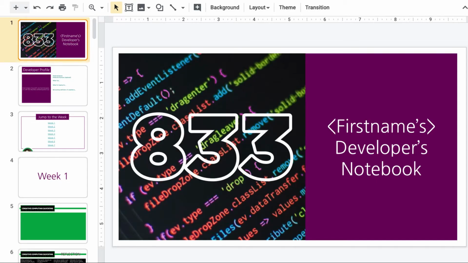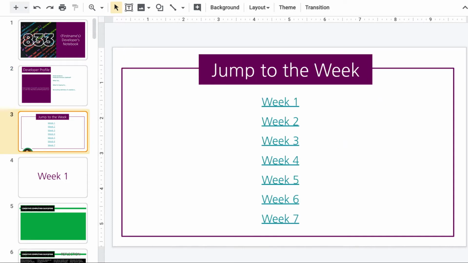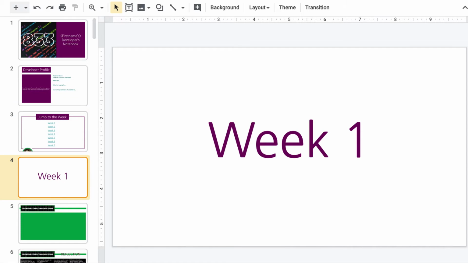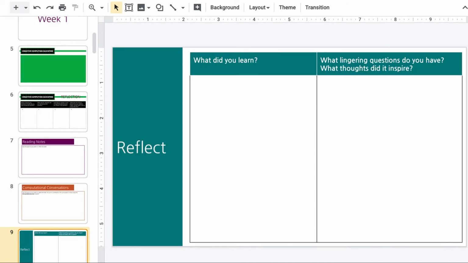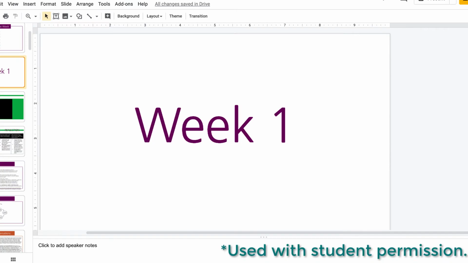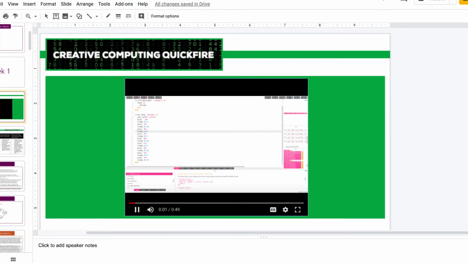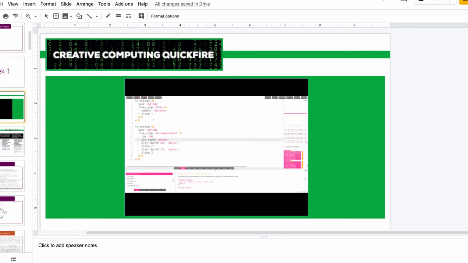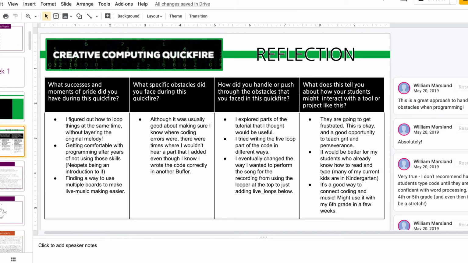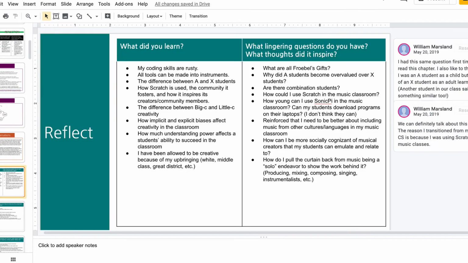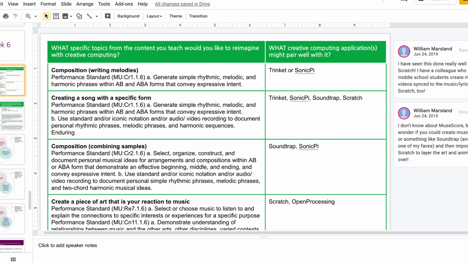Students' thoughts, reflections, work, and feedback were captured in this pre-formatted developer's notebook, which was a shared document between the student and the instructor. This developer's notebook design allows us the affordance of curating the students' multimodal creations in one place. With this student's permission, let's take a look at a completed notebook. Note that you see a reflection for the Creative Computing Quickfire. The reading notes, computational conversations, and for every stage of the creative learning spiral, there's feedback from the course instructor.